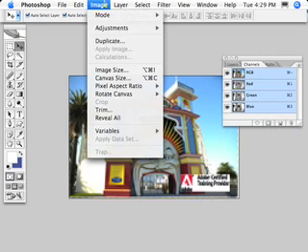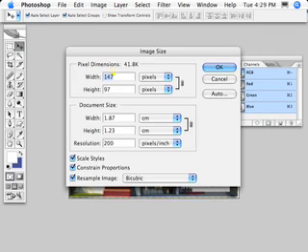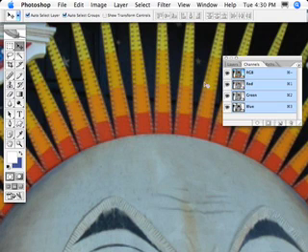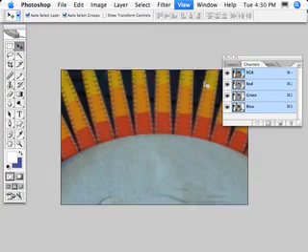Let's go a little bit further. Image size. I can go ahead and type in 300 pixels per inch. We'll change this to bicubic smoother again. So it's bicubic smoother down the bottom. Let's really go for the doctor in this case. We'll make it say 10 centimeters wide, which is quite large. Press OK and we'll see what we get this time. Fingers crossed, everybody. And we'll zoom back out.